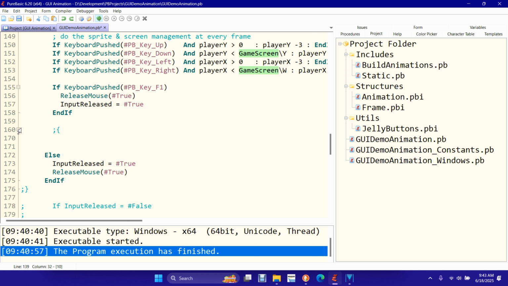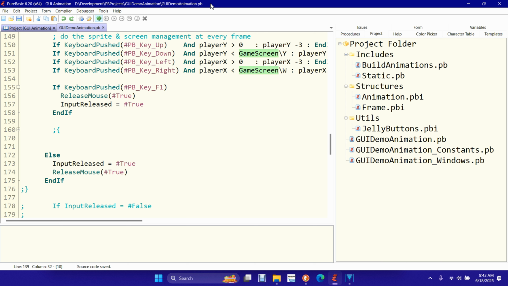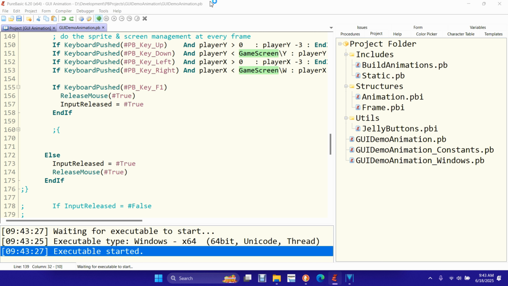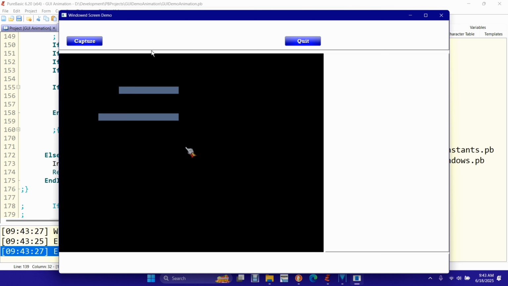All right, so now when we run this, notice I've got my cursor way up here at the top of the screen. Here we go. So we've got our cursor up here. Now watch that cursor change as we cross that boundary. So now we have our gauntlet.